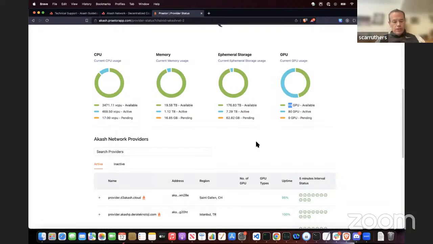So what I wanted to do today, again, is go through the journey of a GPU provider, and we're going to look at this journey both from a tenant perspective, someone making a deployment, and then we're also going to look at the role of the provider on the network. So we're going to look at the journey from a deployer tenant perspective, and we're also going to look at the journey from the provider perspective as well.